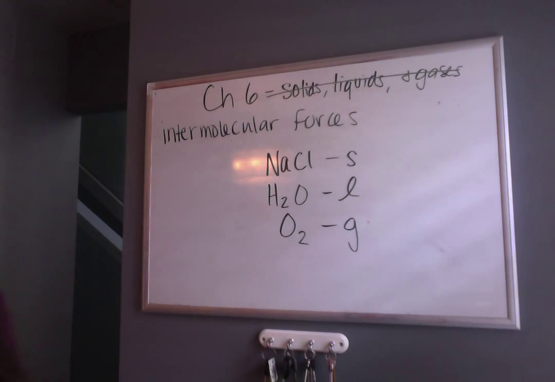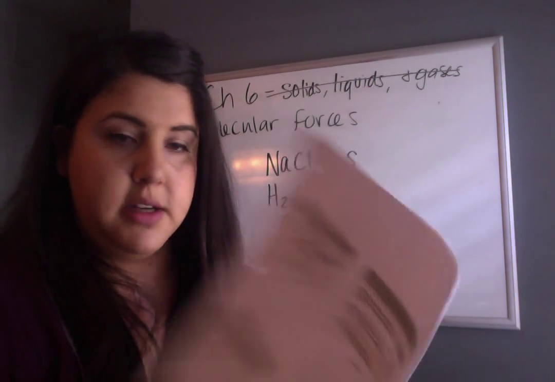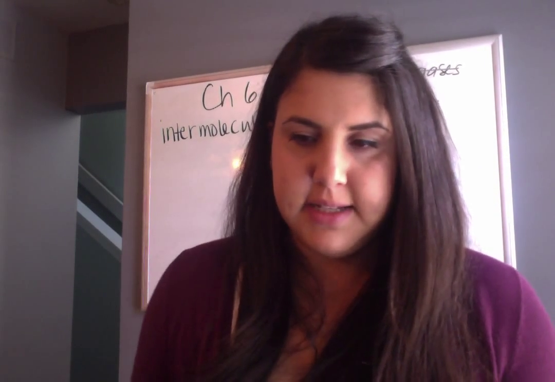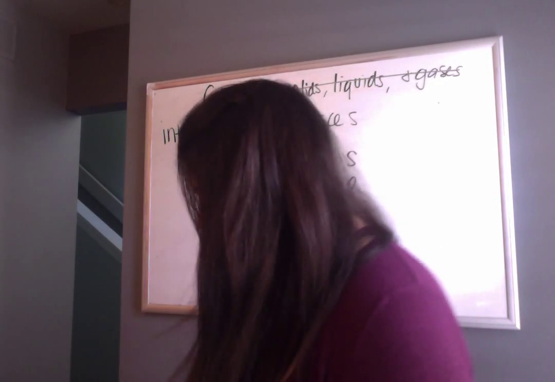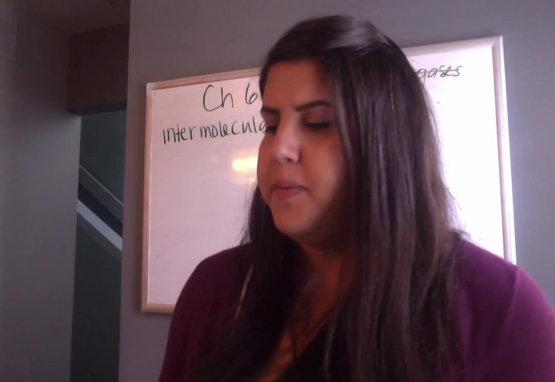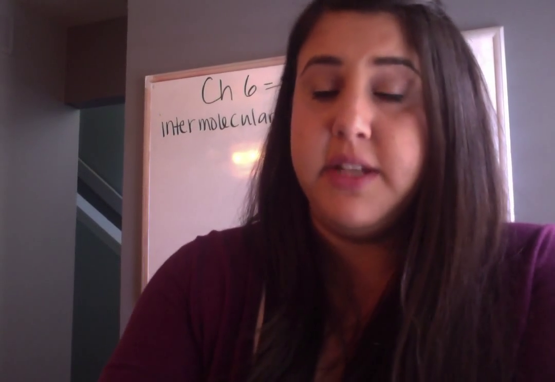So, what we think of when we think of states of matter, we think of solids, liquids, and gases. The main difference we think about in solids, liquids, and gases is the density differences. We think of solids as occupying a certain amount of space with a lot of stuff in it, versus a liquid with the same amount of space but less stuff in it, less dense. We think of a gas as occupying that same amount of space but with even less stuff in it. So again, we think of the differences in terms of density.